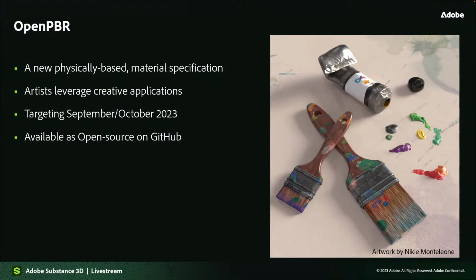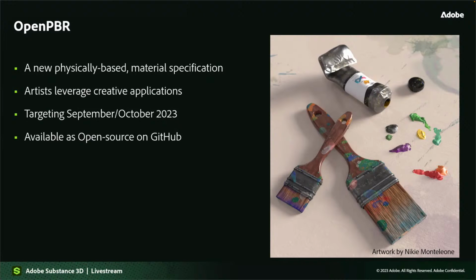Okay, so as the video stated, this is a new material specification created in collaboration between the team here at Adobe and the team at Autodesk. The main goal is to have artists leverage creative applications from different vendors to get as close to one cohesive look as possible with this new shader, which is a mix of the Autodesk standard surface and the Adobe standard material. The side-by-side renders that you just saw are still a work in progress, but you can already start to see how close we're getting, even in different applications with different lighting setups.